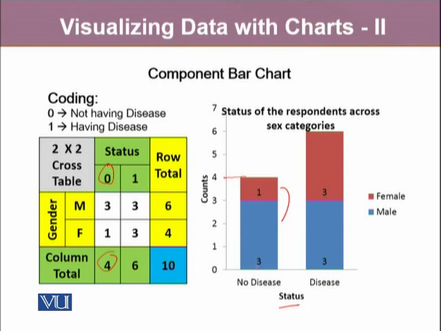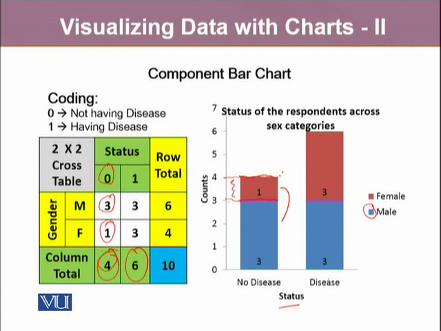If we view, there are three males. Male are represented by blue color. There are 3 males in the no disease category, so we make a cut right here at 3, and the remaining portion will automatically be the rest of the respondents in our data. This is how it works in the case of only 2 categories. But if there are more than 2 categories, we start stacking up the categories within this whole bar. The height of the bar represents the marginal totals.